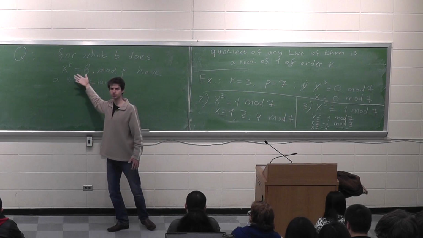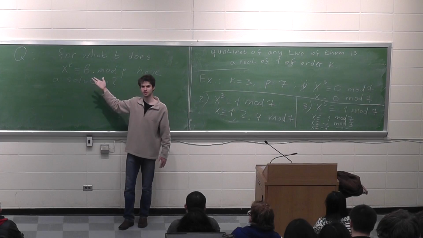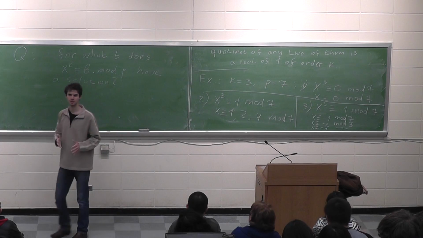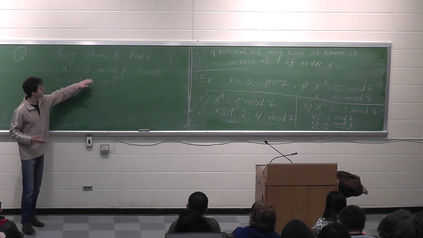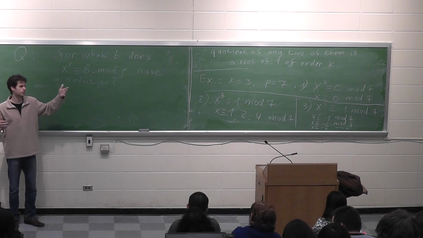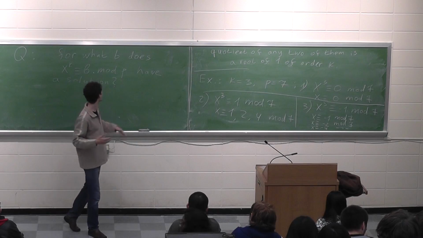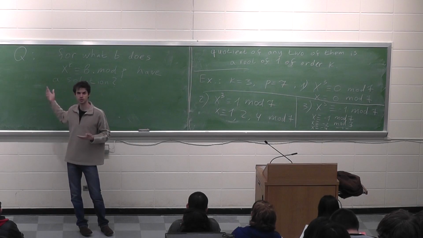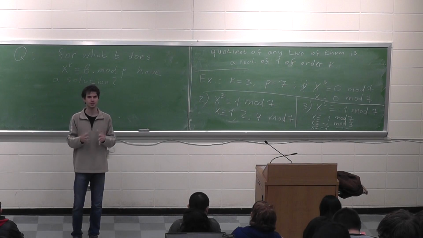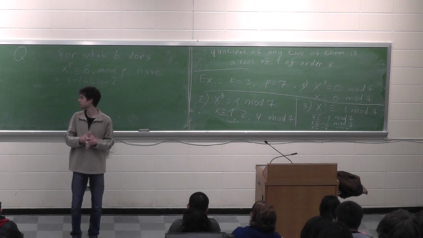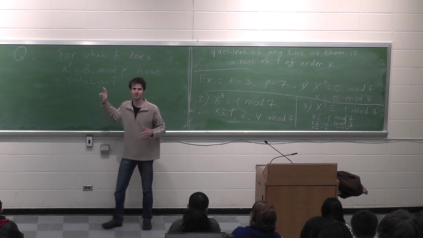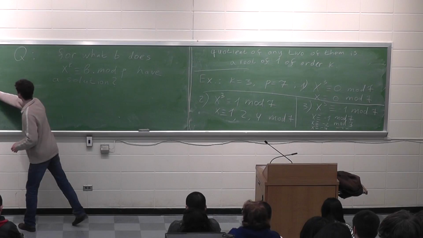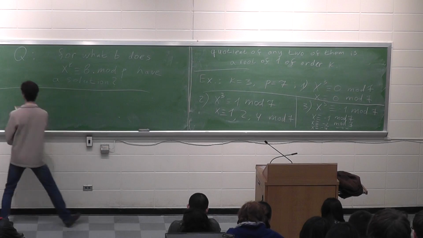If you consider these congruences, the answer turns out to be actually quite complicated. So we'll advance a little bit in the direction of understanding what the answer is. We'll get a definitive algorithm to decide whether b has at least one k-th root. It won't be very fast, and when k is equal to 2, we'll get a better answer. So that's the plan. Let's start with some examples.